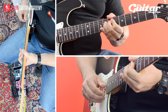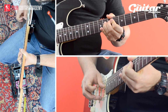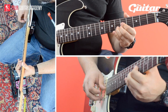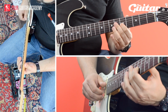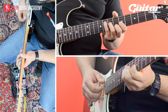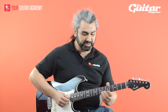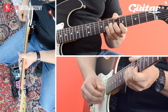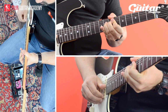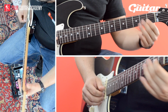Okay, and then you hold the bend there, and then just to round it off, as the chords go to the F, you can pick that note still bent, 8th fret on the B string, release, and then slide down to the 6th fret on the B string, and then finish on the 5th fret of the G string, which is the perfect fifth of the F chord which we're on. So it fits in really nicely with the chords, as does every lick in this song. So all together, that lick is... Okay, and I'll do that a bit faster.